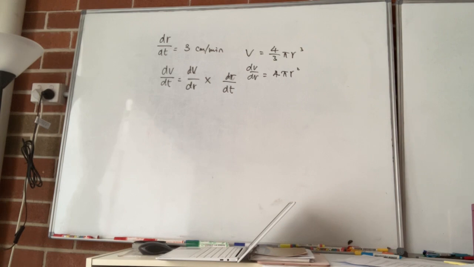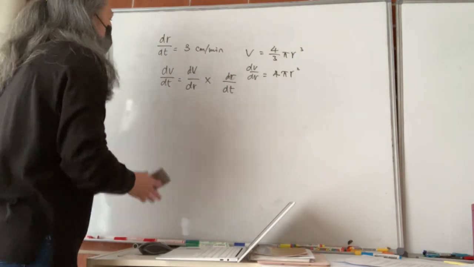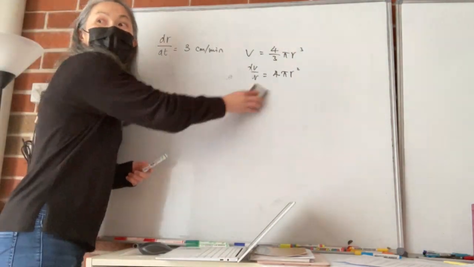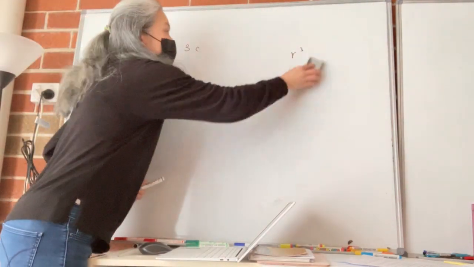Looking good? Okay. I was just wondering how when you say rate you put dt at the bottom? Why? The rate means it is according to the time. How much it changes? Yes, the rate of change for radius with respect to time. That is what it means by the meaning of rate. Everyone got the answer? Okay.